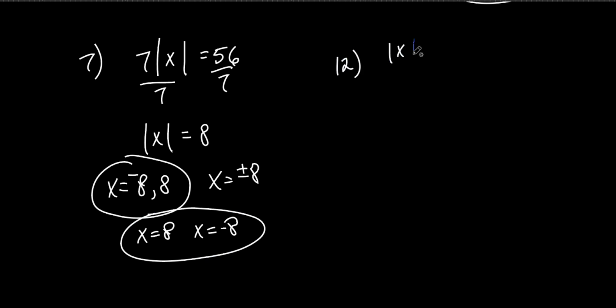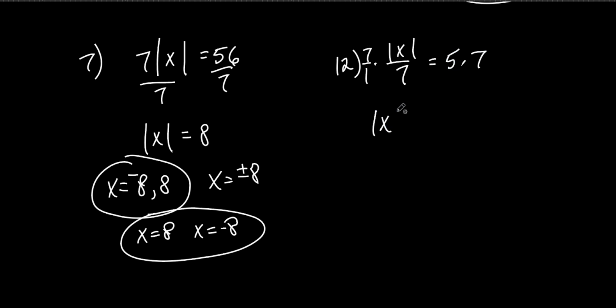This is pretty much the same kind of problem. It's pretty close to the same, except instead of the absolute value multiplying by 7, what are you doing? Dividing it. So how do I get rid of something that's being divided? I multiply. So I multiply by 7, come over here and multiply that by... that's not a 35. Well, it is, but it shouldn't be. I was doing that in my head, I think, before. Yeah, it should be just a 5. Sorry about that. So, yeah, that's probably why I wrote down 35. So equals 7, right? Cancel.